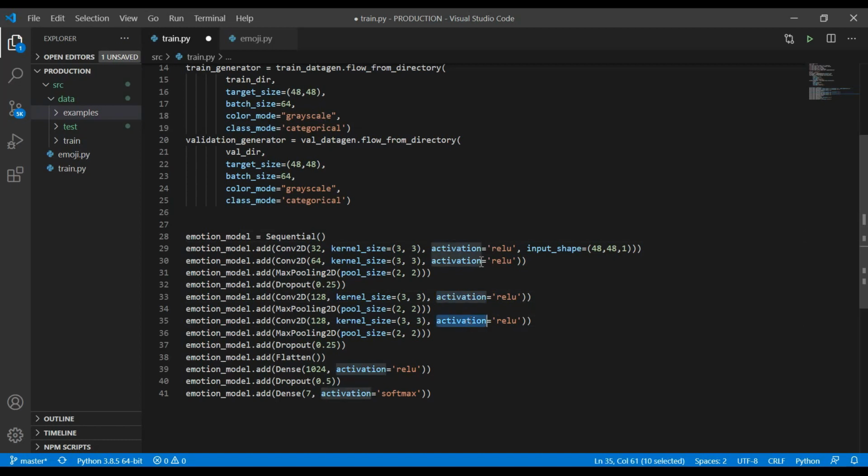Repeated application of the same filter to an input results in a map of activations, which is also called a feature map. So if there is a certain type of input that goes in and that input repeats itself in a certain way, then we can already see that there is a map forming, a feature map also called. That's indicating the locations and strengths of a detected feature in an input. For example, in our case, that's going to be a bunch of images.